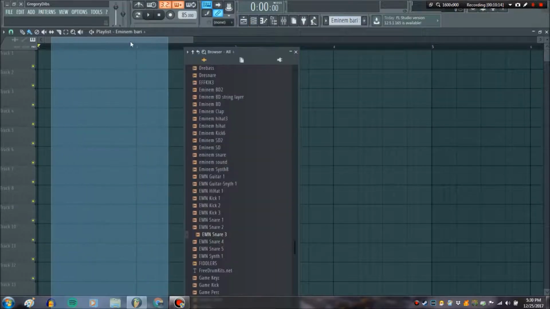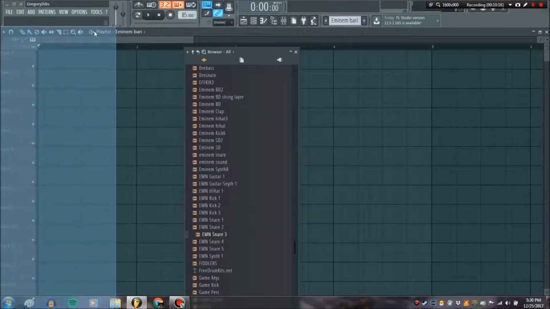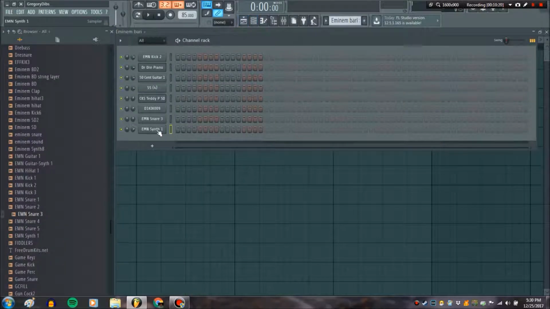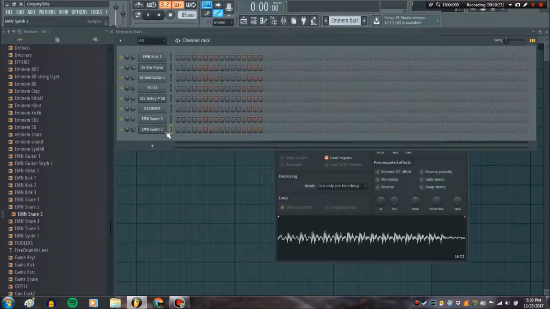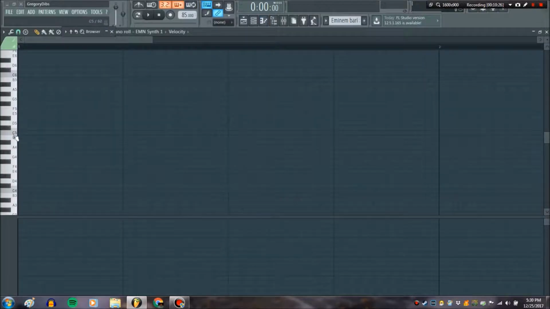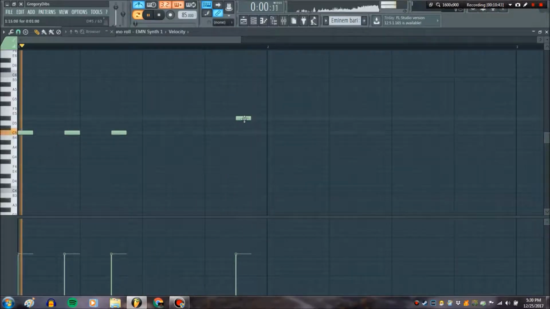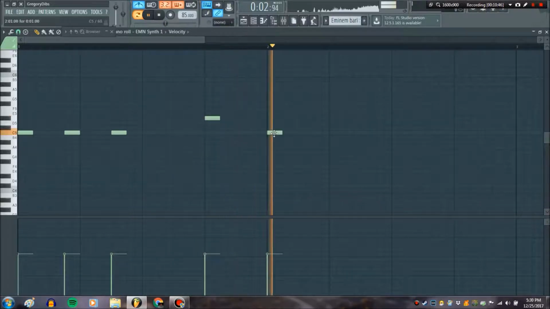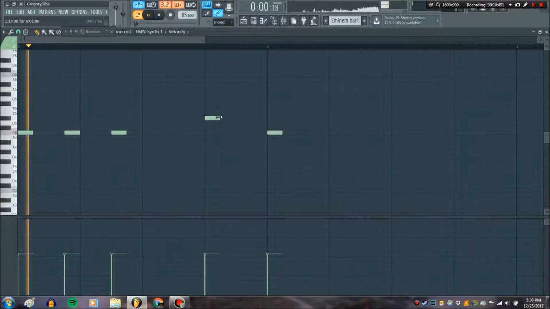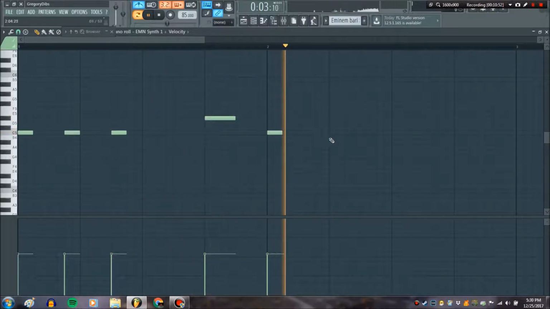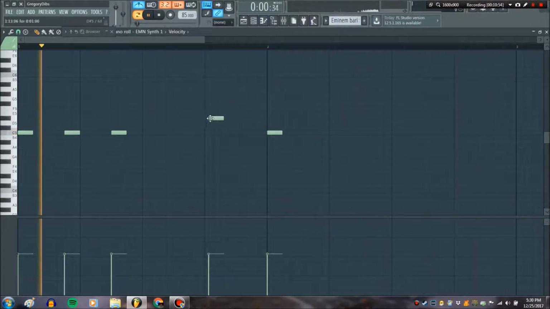So oh my god, I don't know how to get this. If anybody knows how to get this thing to be permanently stuck here, please let me know, because it's been bothering me so much lately. Let's do this. I don't have my MIDI keyboard. I'm at home for the holidays right now. Do that. Quarter step. It looks like it's really short regardless.